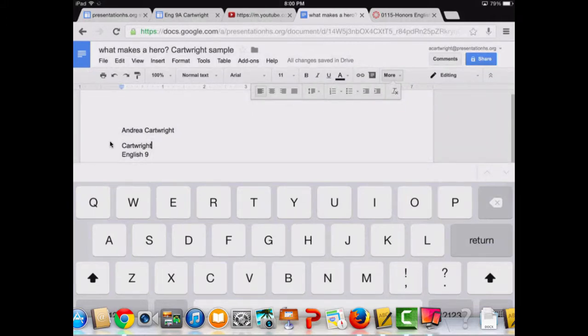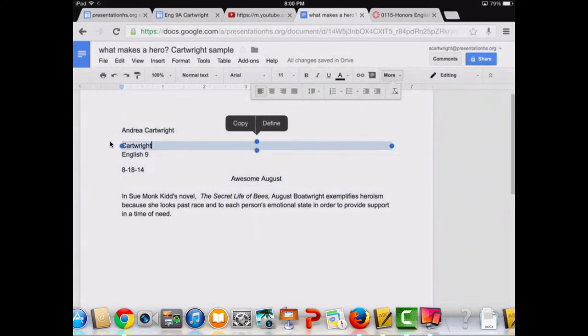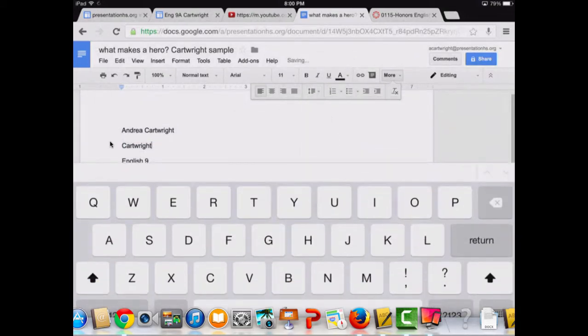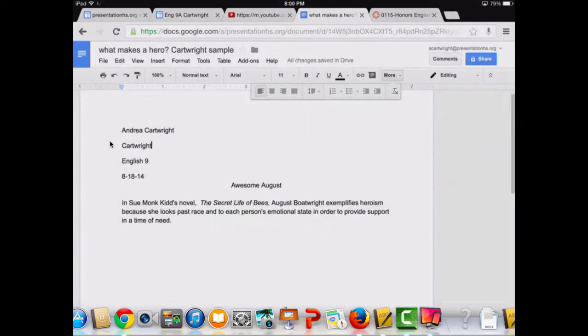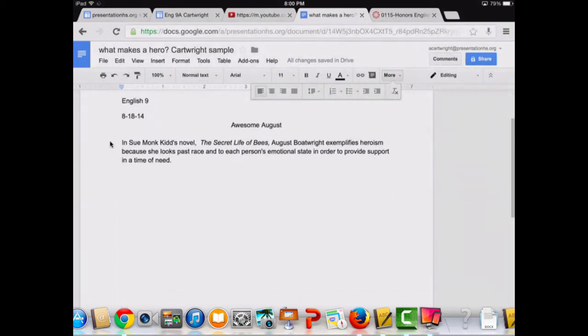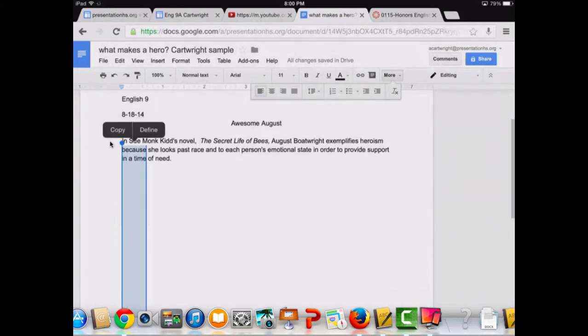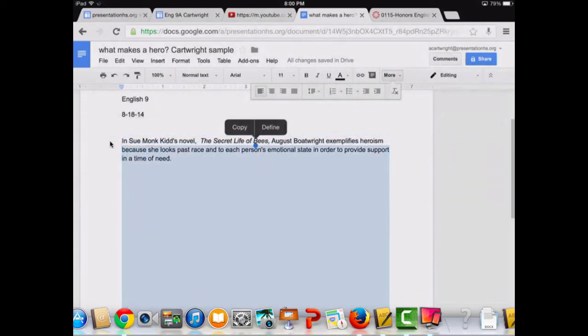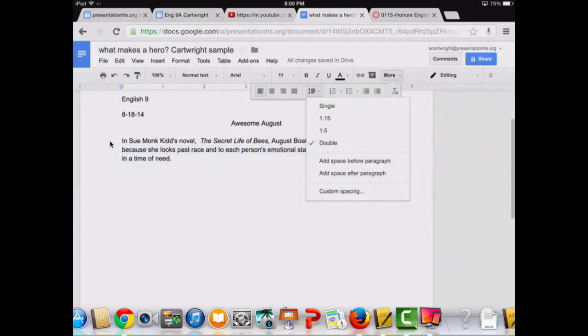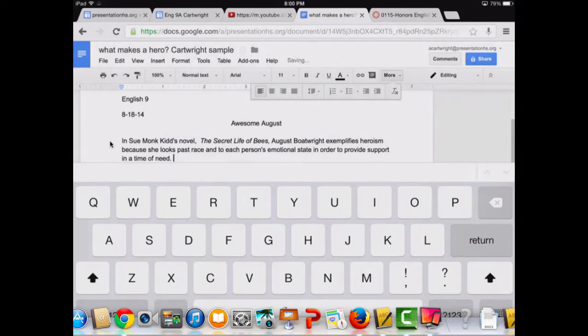And you can see it's not as awesome to use the full version here as it would be on a computer, for example, but it's going to get the job done. So double space a little bit more. Great, so I've just about got it.